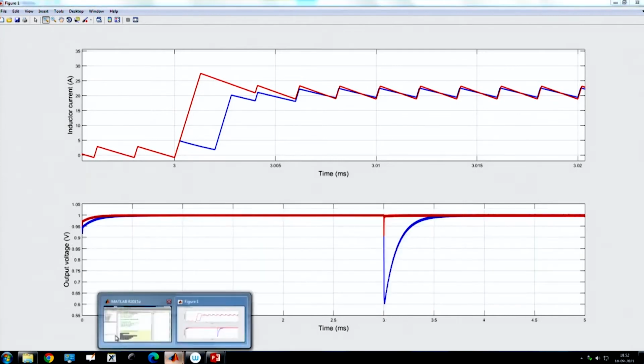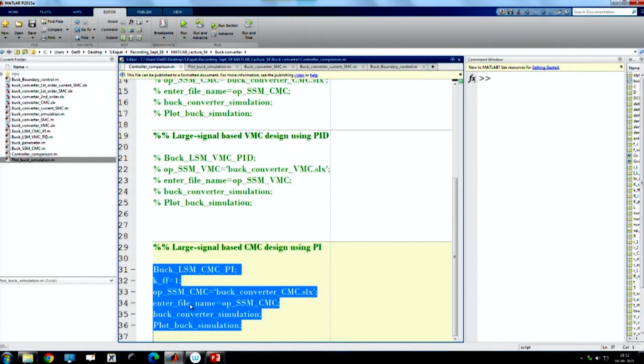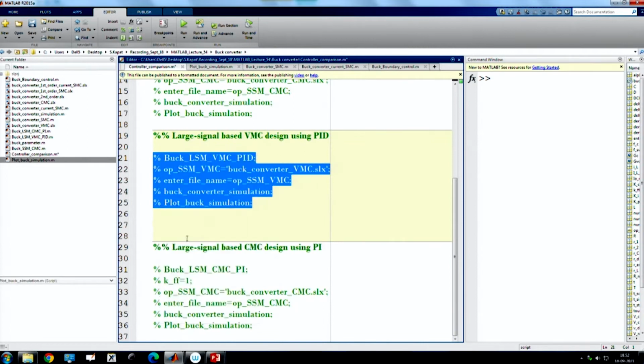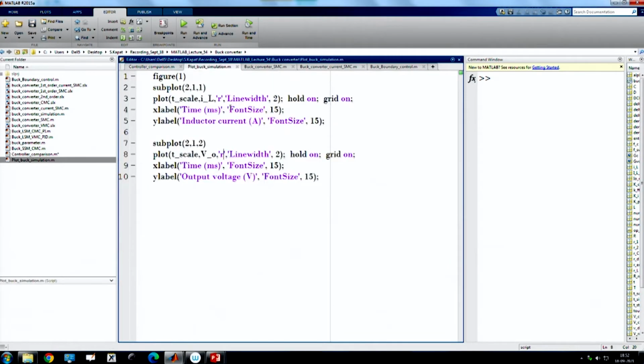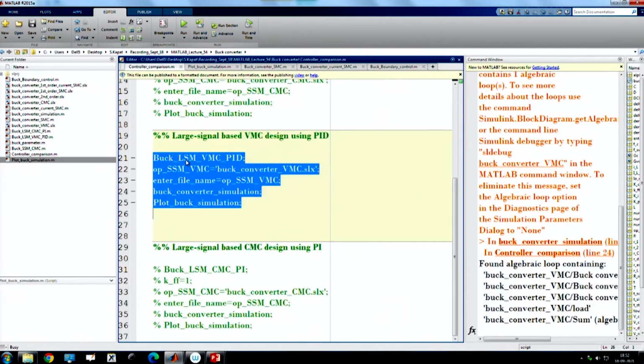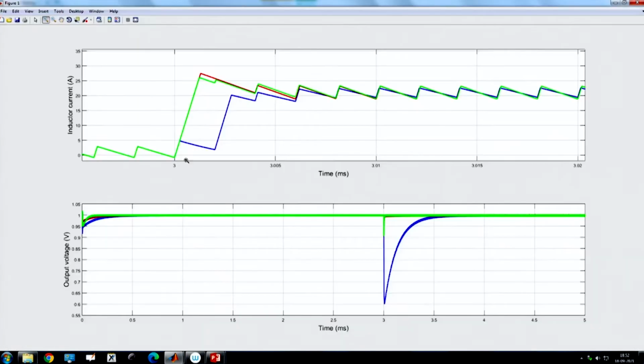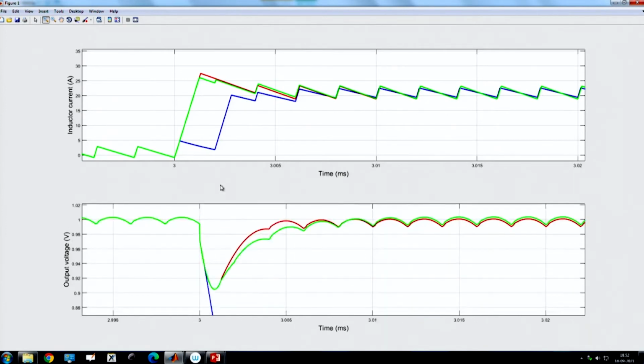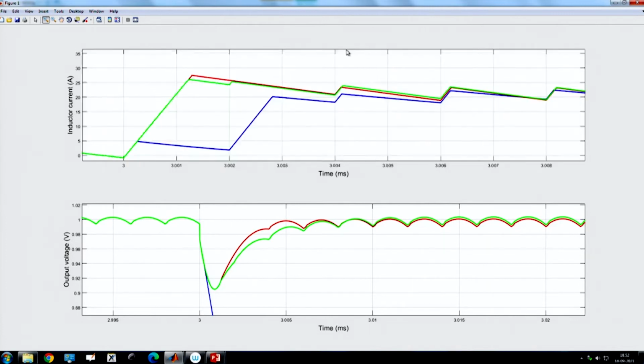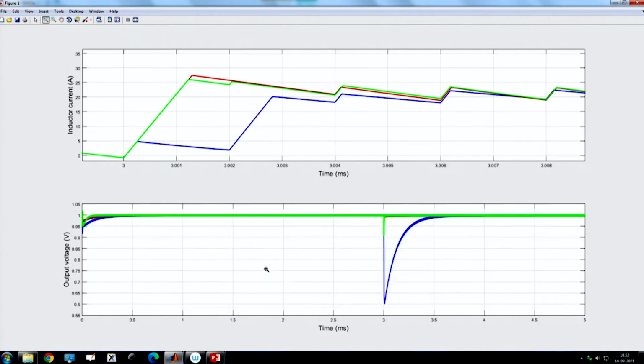Now, we want to check the voltage mode control along with this. So, you can comment it, and if you go for voltage mode control, uncomment, we want to change using green color. And you will find that the response in voltage mode control is also close to time optimal, but there is a slight variation, because maybe we have taken a large ramp, but it is much faster than the traditional voltage mode as well as current mode control.